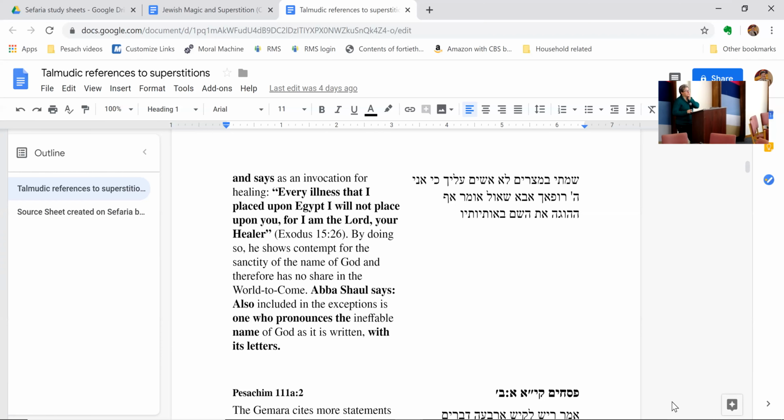Yes? Is the tradition of not writing God with a dash, G-dash-D, on the idea of this? Well, it's certainly the last piece about not saying God's name. Over time, people talk about putting a fence around the Torah. So there's a rule, and then they expand and expand and expand, so you don't accidentally break the rule. What we're not allowed to do is say the original name of God.